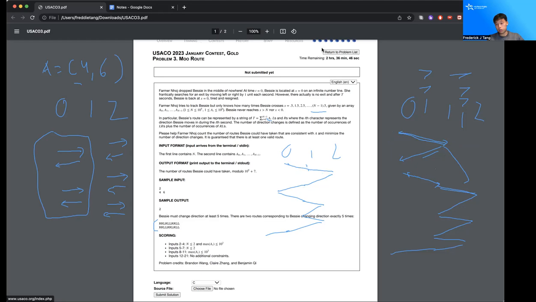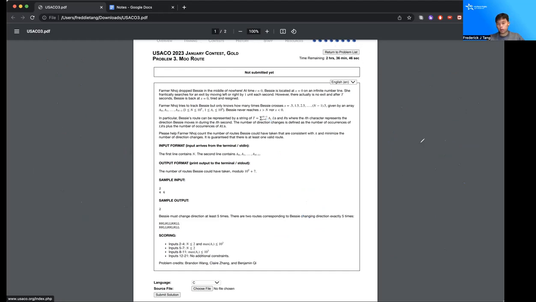So this is a good rule to have because it doesn't just apply for the sample input. It applies for every input. So whenever we have, let's say we're at position I, so this is like I 0.5, and this is I and I plus 1. Whenever we have this position, and let's say it's I plus 1.5.